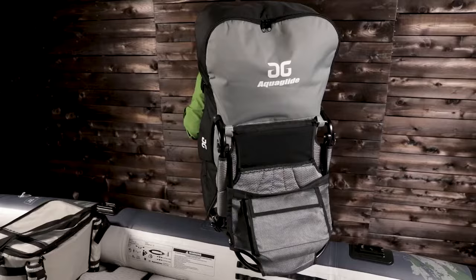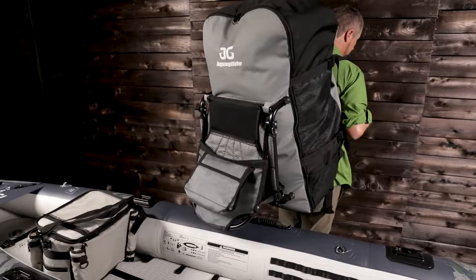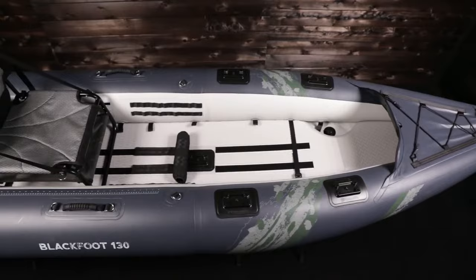The boat and pack easily fits into the trunk of a car, a closet, or in your RV. They can even be checked in as luggage on a flight. The Blackfoot 130 offers top-of-the-line comfort and performance for fishing and paddling.